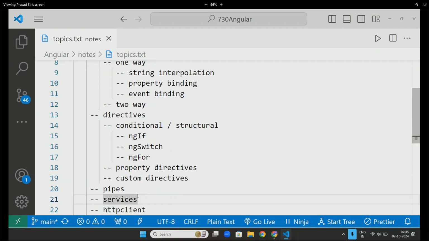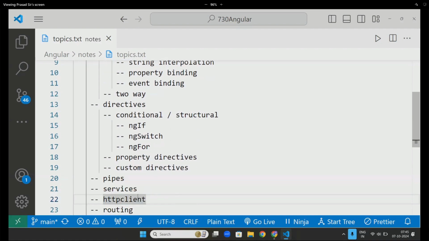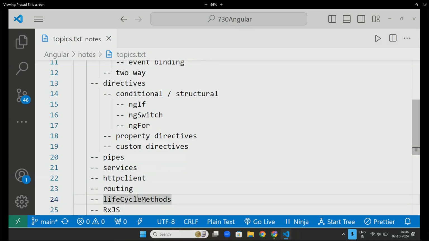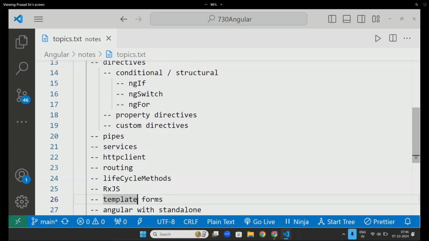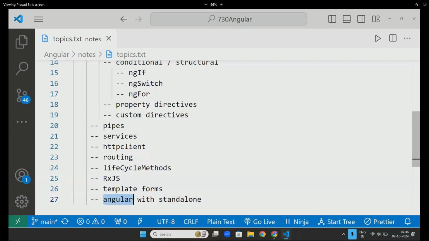We have pipes, services, HTTP client, routing, lifecycle methods, RxJS. We discussed Angular both with and without standalone.